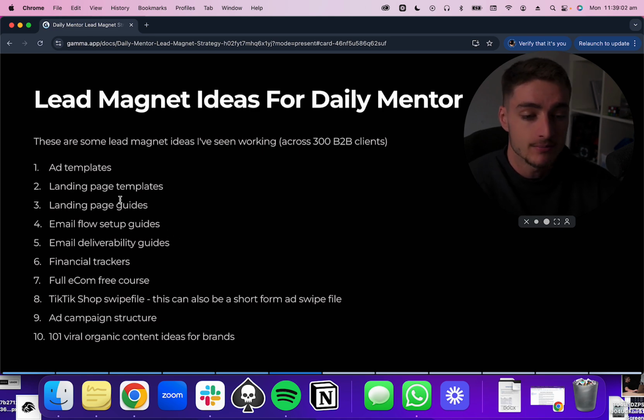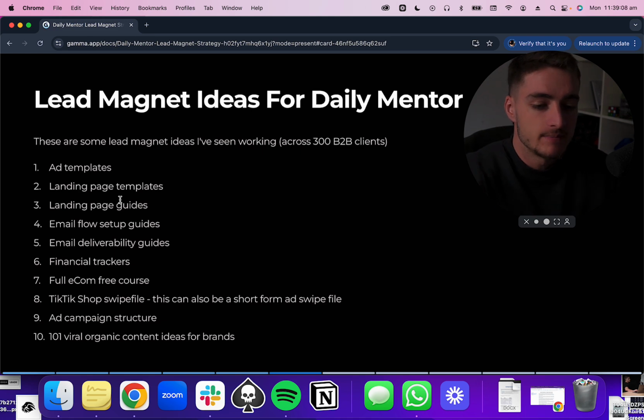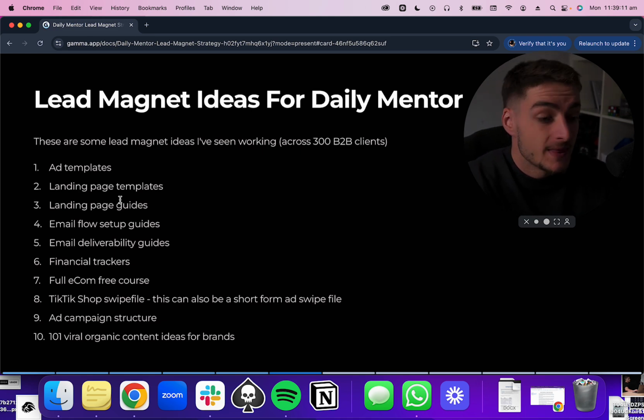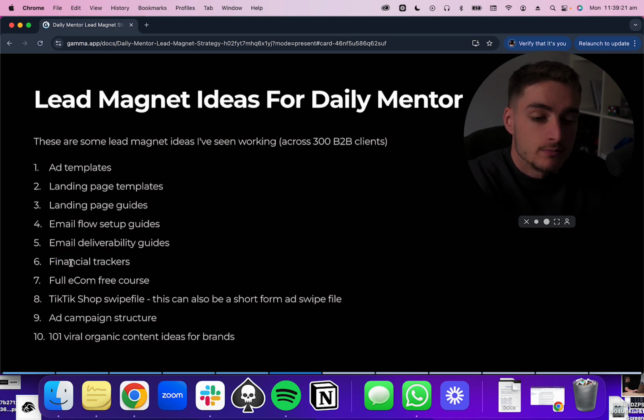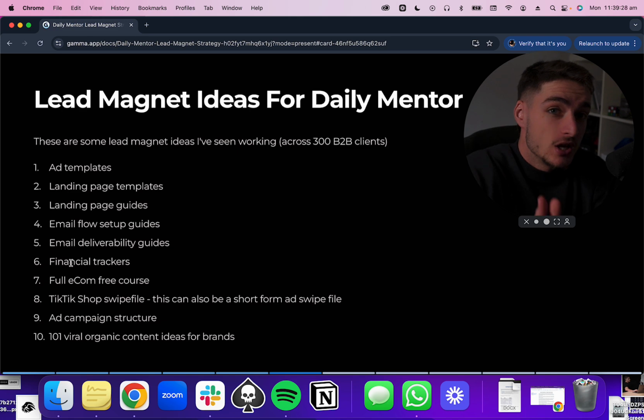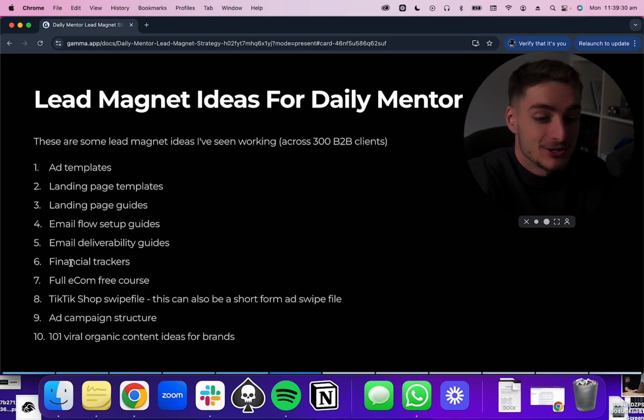So for example, if you give out ad templates, people that are interested in ad templates are basically every brand ever. So you're going to get a bit of a mix of different people who come through. Now that's great sometimes, but if you only want to talk to the upper end, then the smart thing to do is only talk about things the upper end deals with. So for example, financial trackers might be more superior as a lead magnet idea, given that you only want to talk to people that might have a massive problem with financial tracking, which is only people that are making a bunch of money, because you don't have financial tracking problems unless you are making a bunch of money.